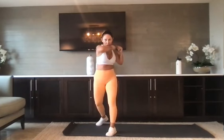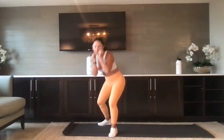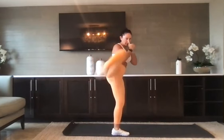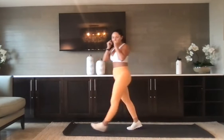Again, elbow, elbow, elbow. Bob and weave for two. Step it in, push, turn, kick, kick. Good. Again, the kicks can be low or high.